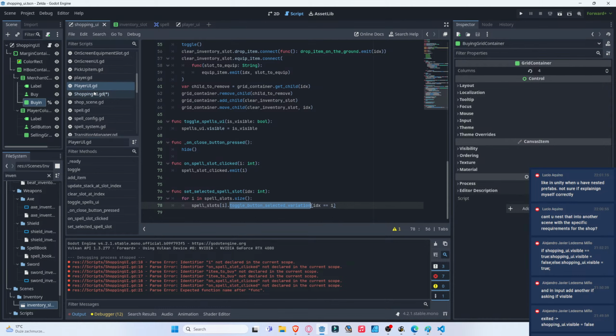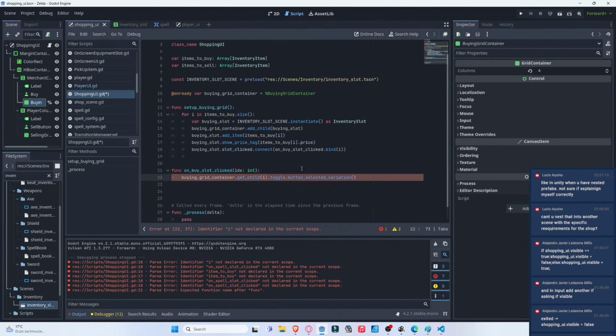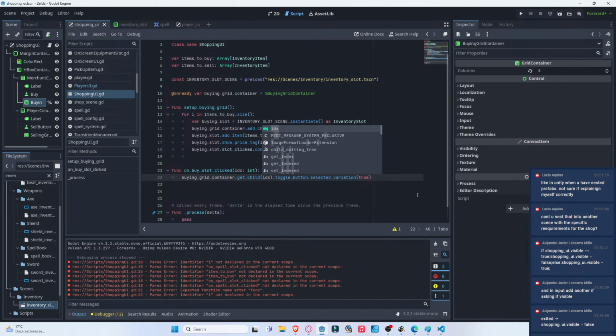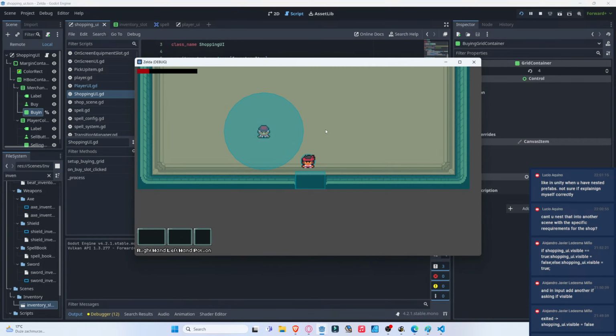Actually, oh, whether this is selected or not. Let's set true for now. The child idx. And let's see whether that works.